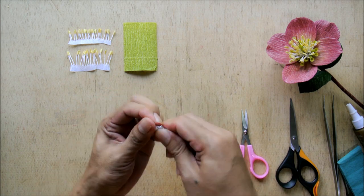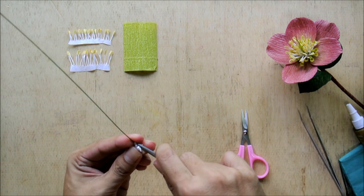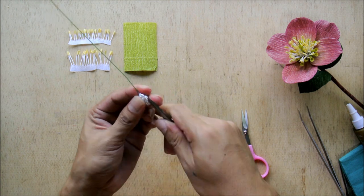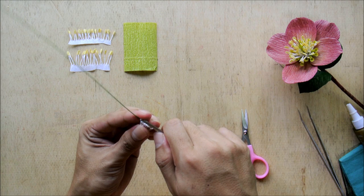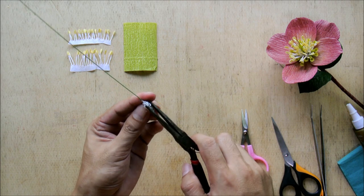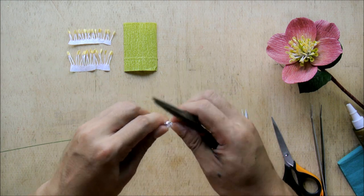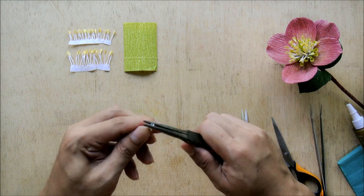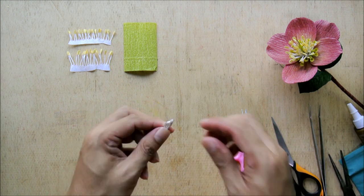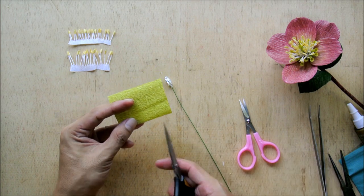Press it down to get an inverted egg shape. Score the foil base using the edge of the scissors. Afterwards, use a long nose pliers to make the grooves more defined. Cut 40mm by 20mm yellow-green crepe paper.